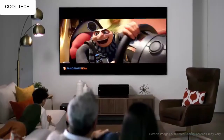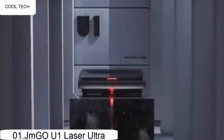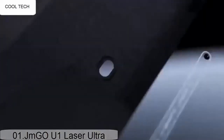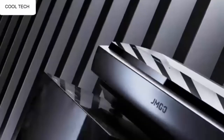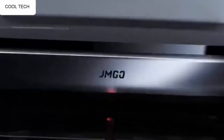I cannot believe how great it really is for being so affordable. I have connected it to my laptop and it works instantly and without issues. The sound that comes from the projector is honestly good enough for a casual movie night. The color is pretty good even on a grey wall — you need near full darkness to get the best video.